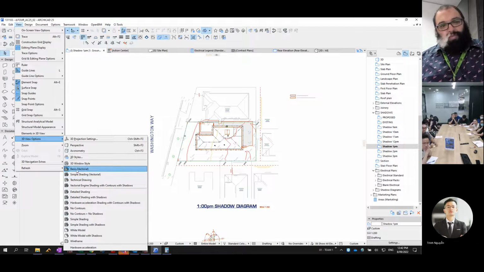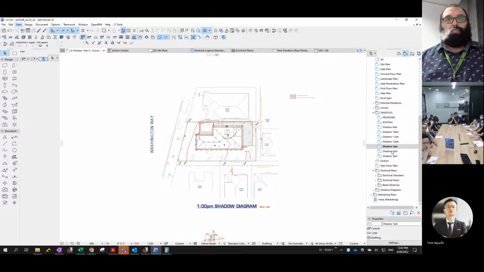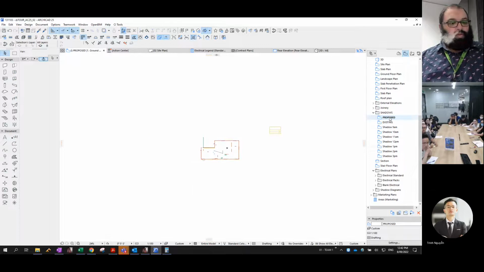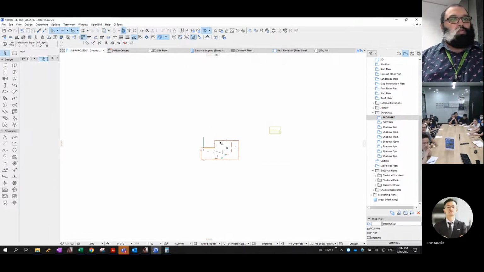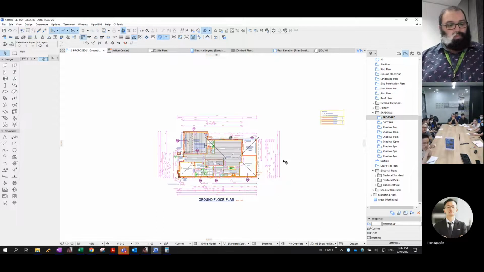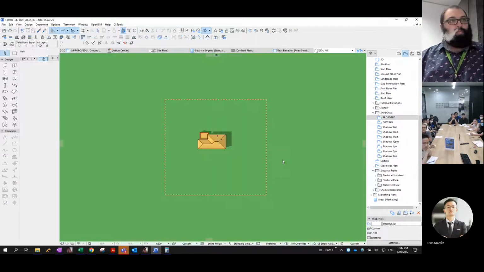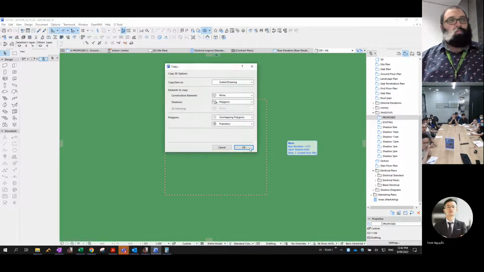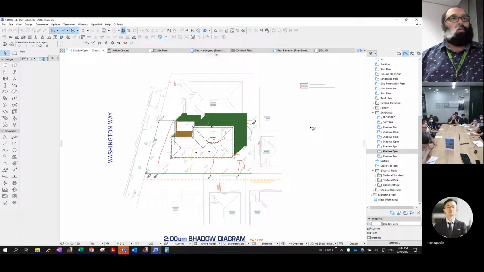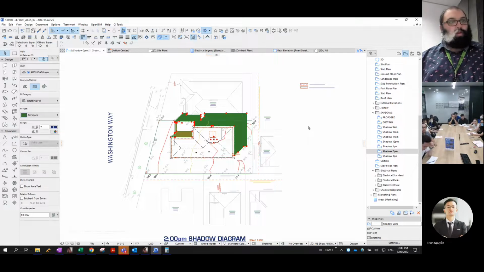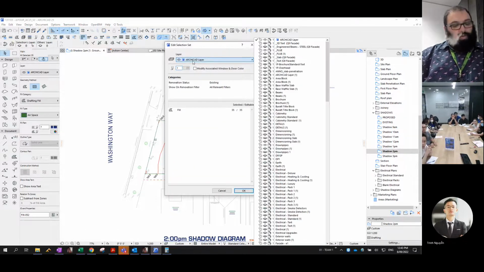It'll be the very basic one that you'll use for the shadows. One more shadow, and then we should be done with the proposed.